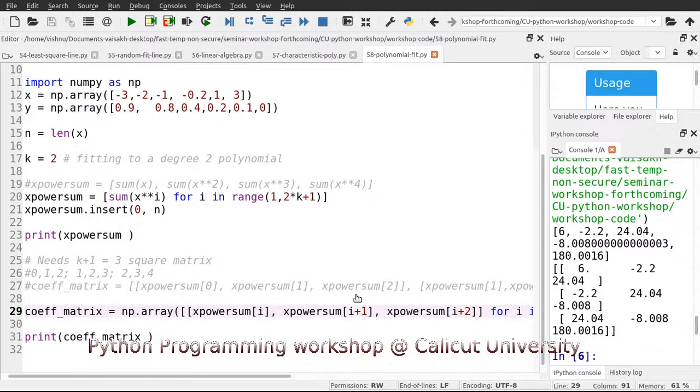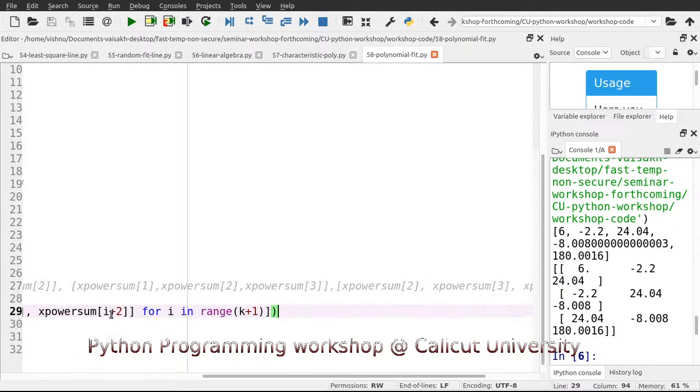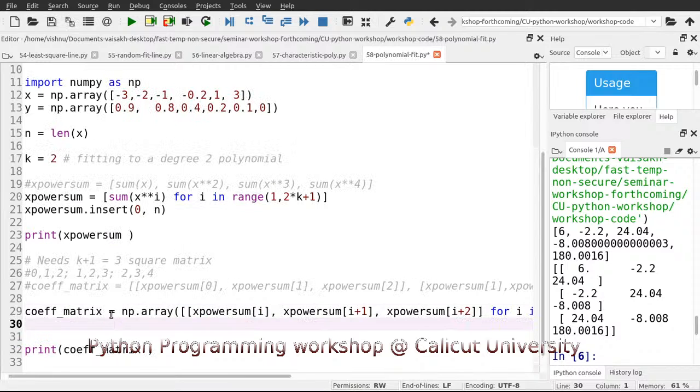Now everything is quite simple, quite straightforward. Oh no, sorry. The right side also we need to compute. The right side is sigma of yi, sigma xi yi, etc., up to sigma xi to the power k yi. So that also needs to be computed. What do we call that matrix? The right side matrix, we call it the constant matrix. I don't remember the exact name we usually call it. Let me take that to be the constant, or sometimes the constraint matrix, we may say.